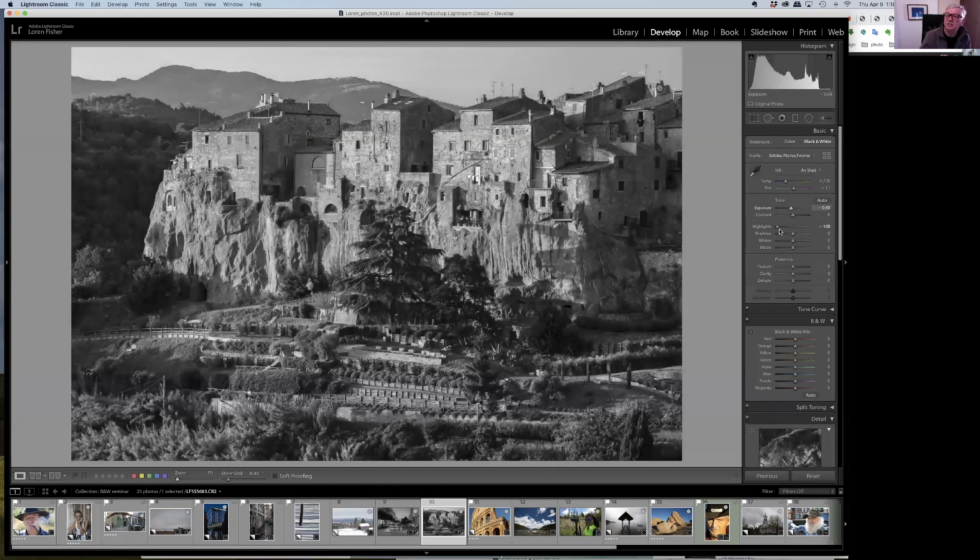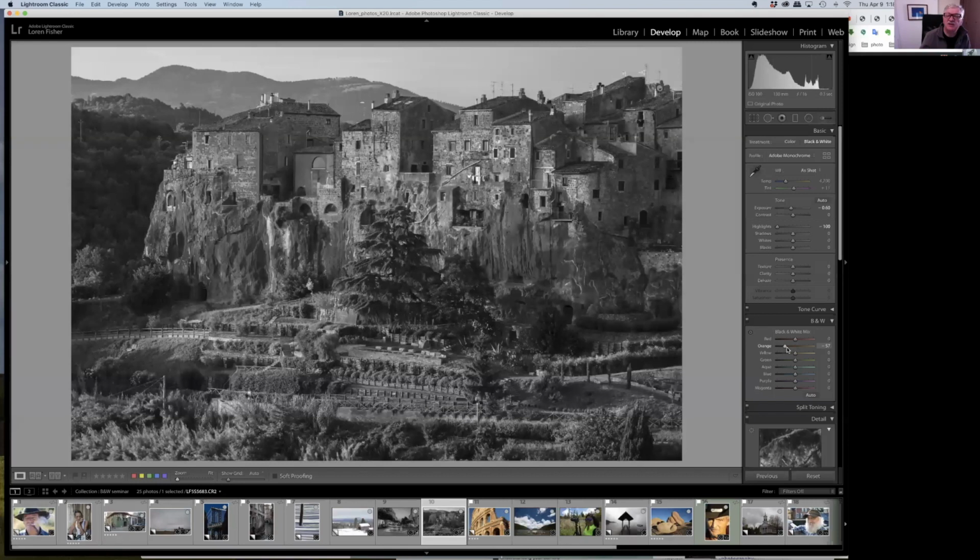Maybe we'll do a little bit. So I brought my highlights down all the way. Let's go back to color and see what color those were. So that's pretty warm there. So if I change my orange, now I'm just going to adjust that building. And so you can see, just by changing the orange, I'm adding detail to the building. So again, it's seasoned to taste, however you want it.